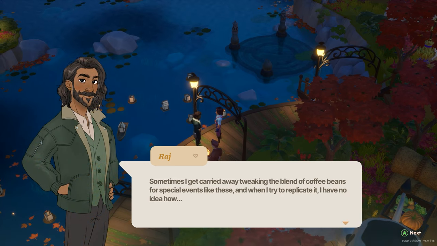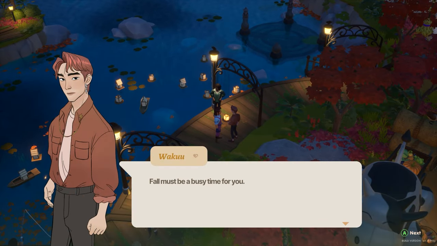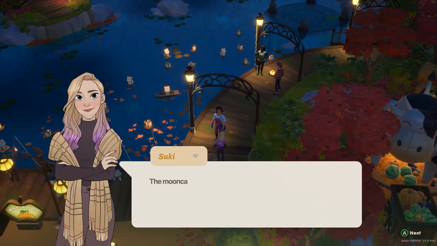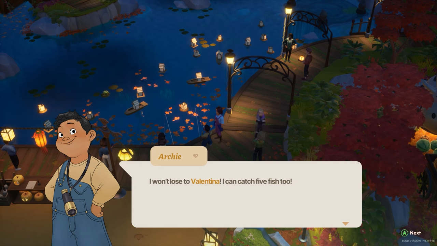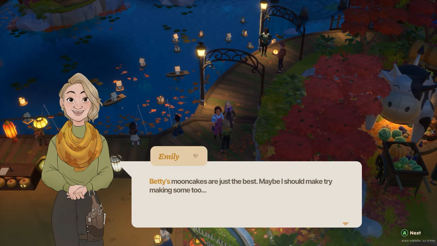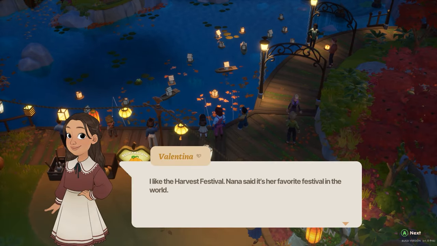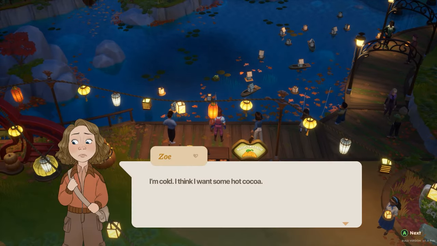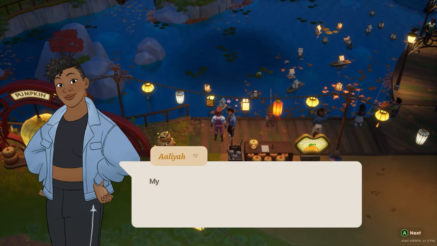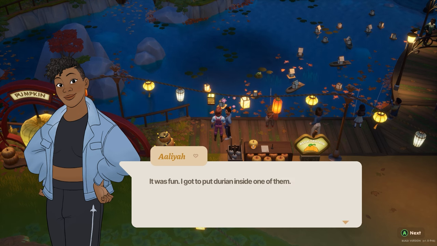Hey, gang. Sometimes I get carried away tweaking the blend of coffee beans for special events. When I try to replicate it, I have no idea how. Yeah, same problem, man. Waku, almost be a busy time for you. Yeah, kind of, yeah. The mooncakes, the ambience, everything always is great this time of year. I won't lose to Valentina. I can catch my fish, too. Betty's mooncakes are just the best. Maybe I should try making some, too. I like the Harvest Festival. Nana says it's her favorite festival in the world. Zoe, I am cold. I think I want some hot cocoa. Aaliyah, my brothers and I helped Mum bake the mooncakes tonight. It was fun. I got to put durian inside one of them.